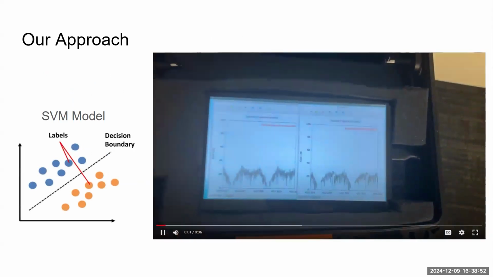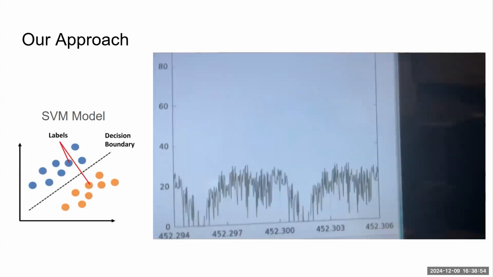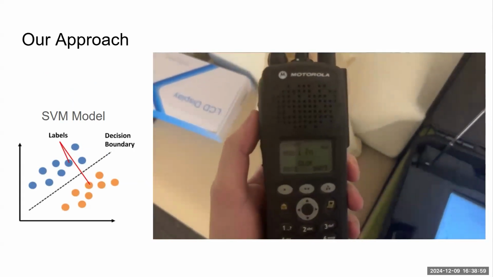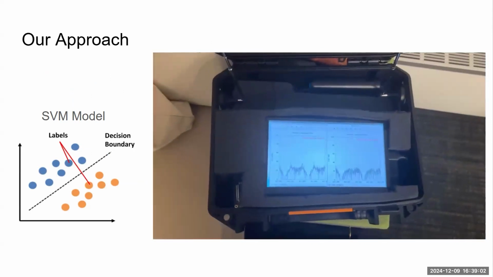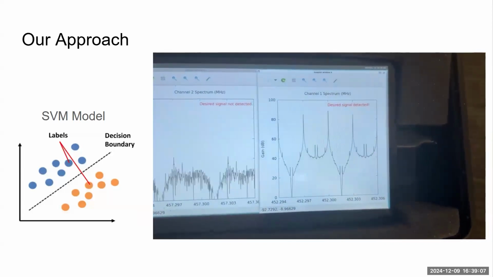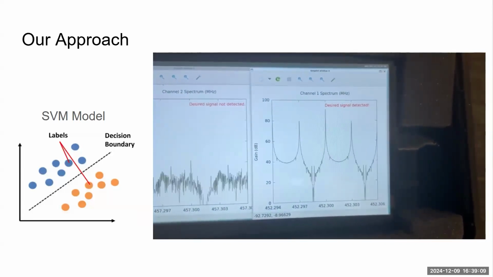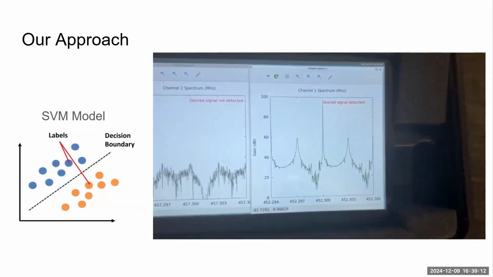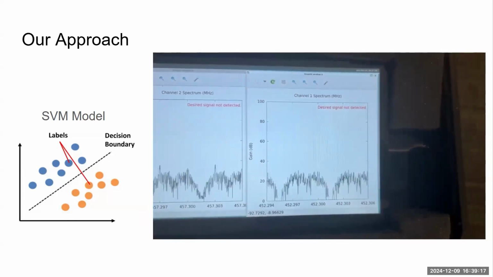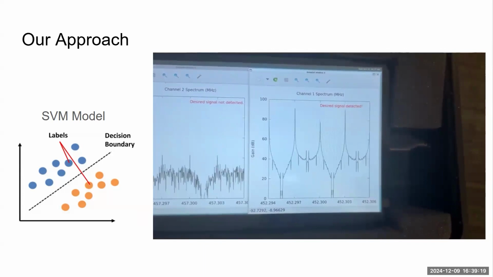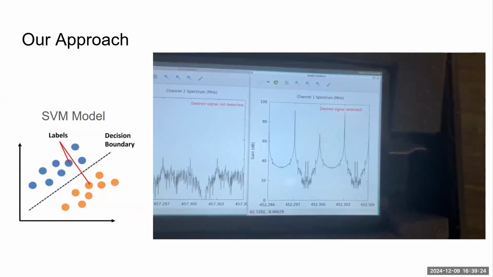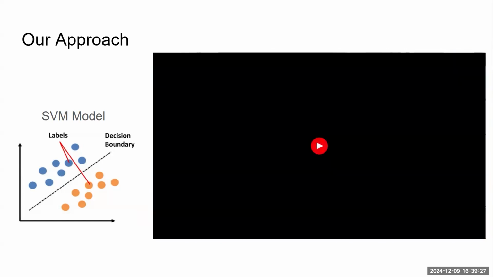In our approach, RF data is collected through IQ data, which is a measurement of the signal's magnitude and phase, through a software-defined radio, which is then connected to our system on module, which is a computer called the core board. The data is then processed to produce a live frequency spectrum of the output, and then sent through a support vector machine learning model to determine whether we're receiving a desired classified signal on either channel 1 or channel 2. The classification is then displayed live on the spectrum for both spectrums.